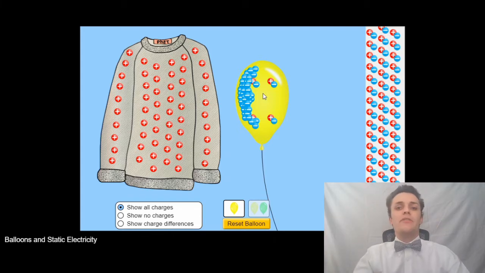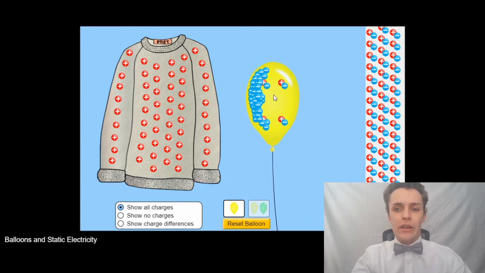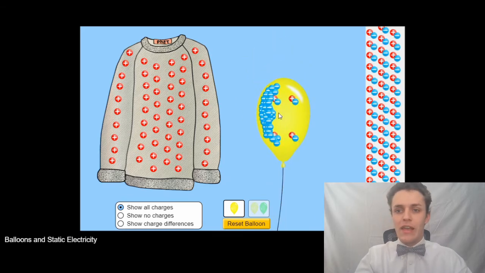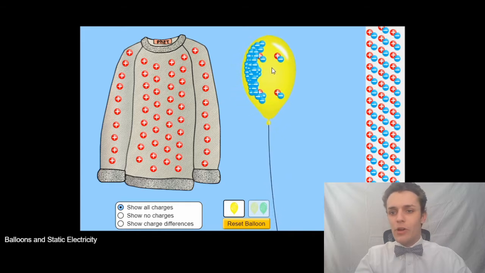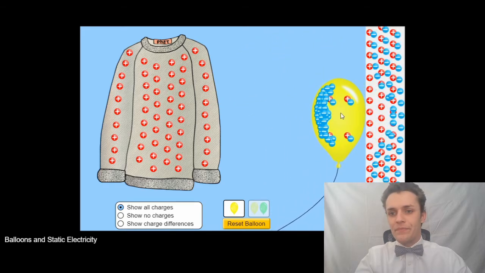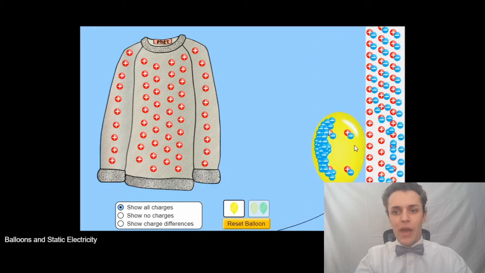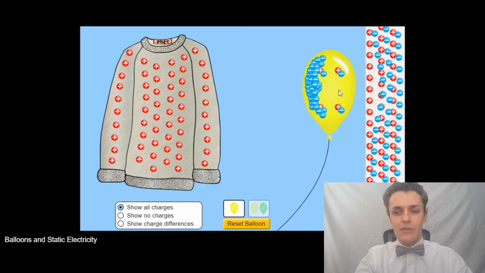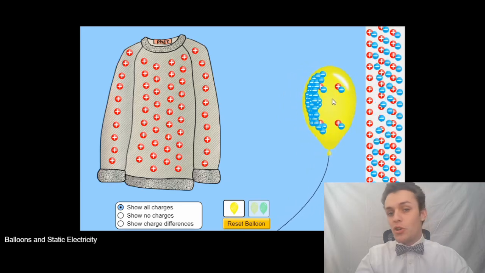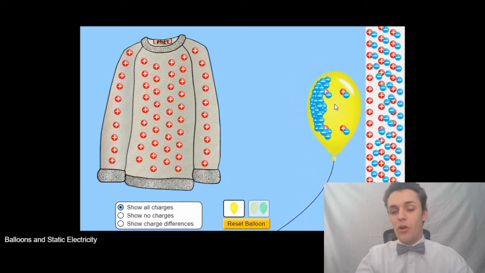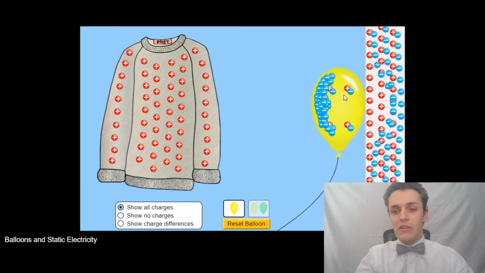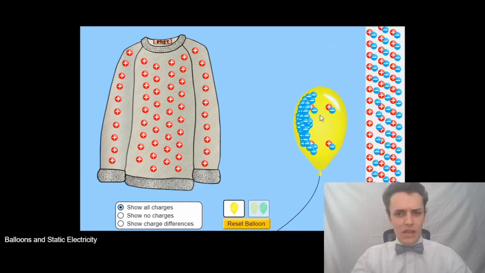But yeah, so now we've got our negatively charged balloon here. There's a little wall on that right side, right? This is similar to magnets actually. So watch what happens when I take our negatively charged balloon and move it over towards the wall. You see what it's doing to the electrons in the wall? It's pushing them back, right? The negatively charged balloon is pushing away the negatively charged atoms in the wall. Just like magnets, right?